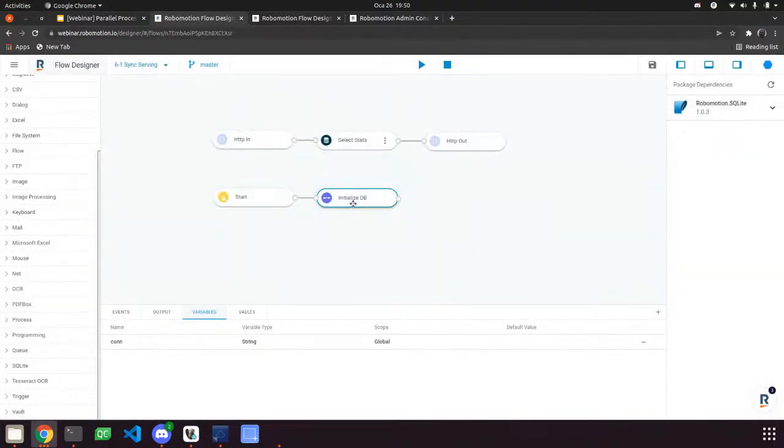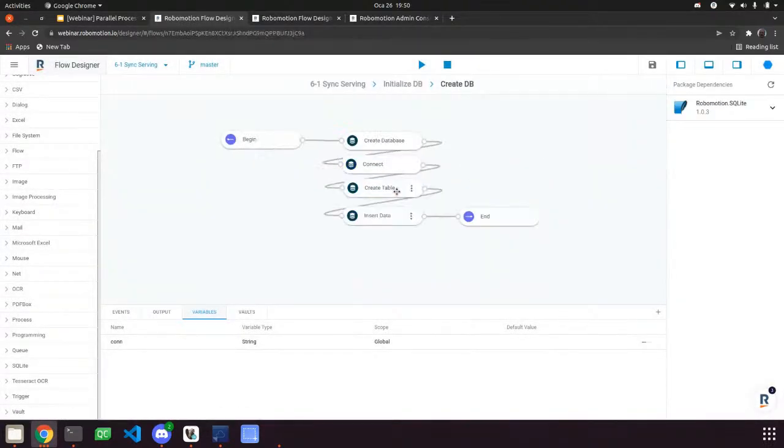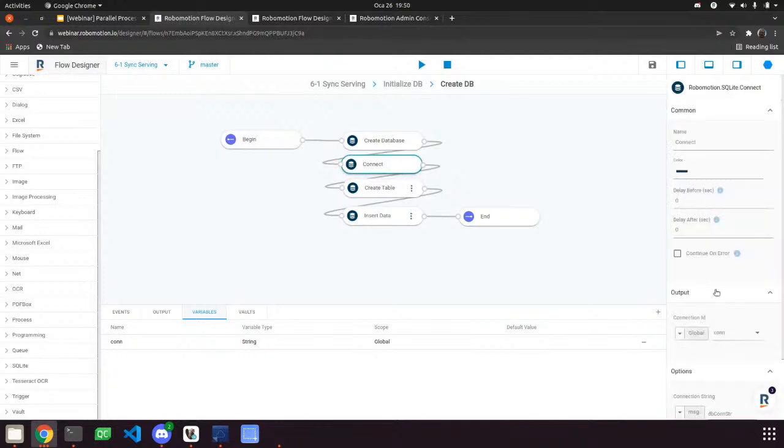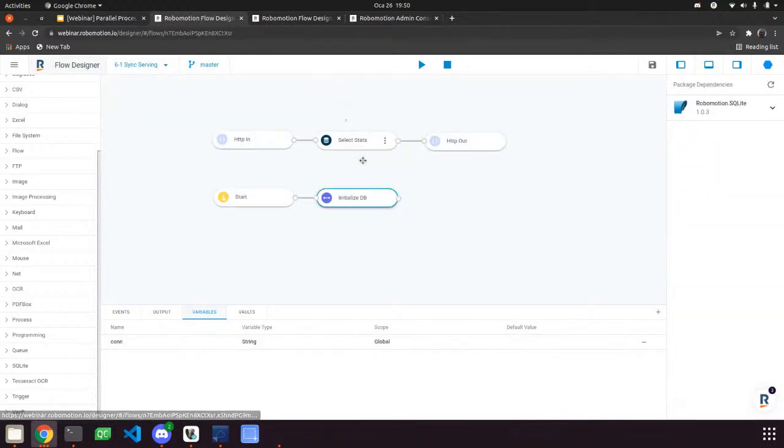Now, what I was going to show you is that after the connect node call, the output, the connection descriptor, actually the connection ID, is written into global variables here so that we can use it in here. So let's run this.